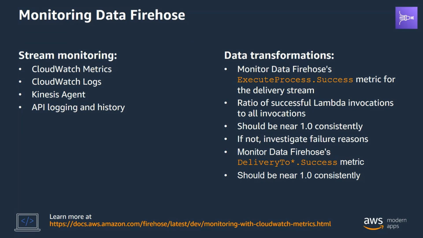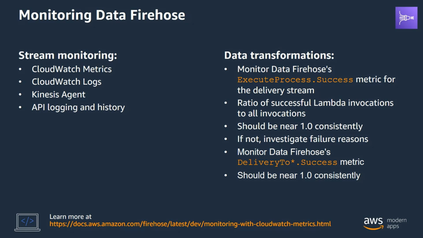You can monitor a Firehose data stream in several ways. Firehose sends Amazon CloudWatch custom metrics and logs with detailed monitoring for each delivery stream. If you're using the Kinesis agent, this also publishes custom CloudWatch metrics to help assess whether the agent is working as expected. The service also uses CloudTrail to log API calls and store the data in an S3 bucket to maintain an API call history.